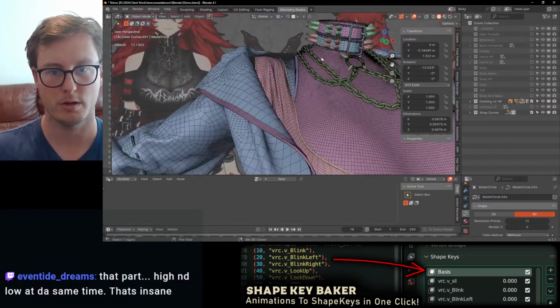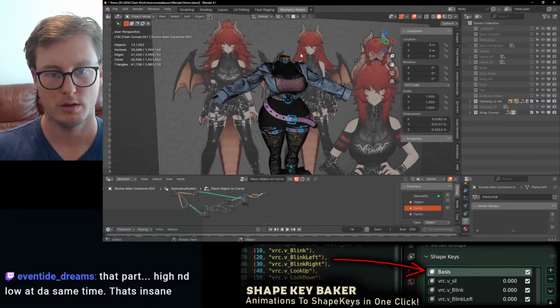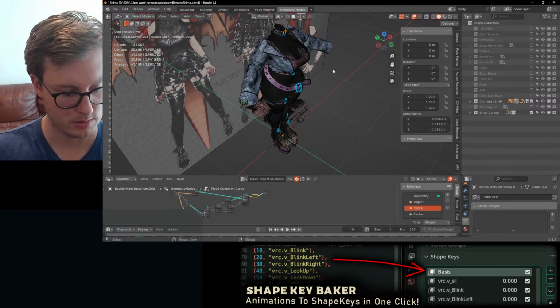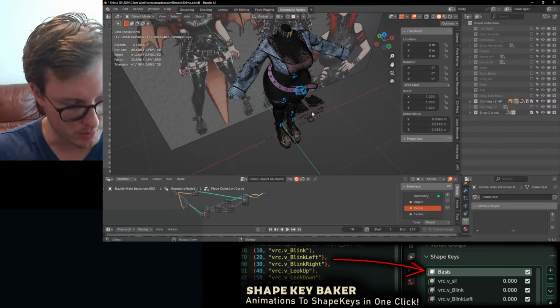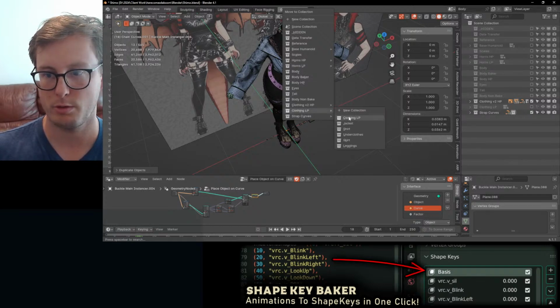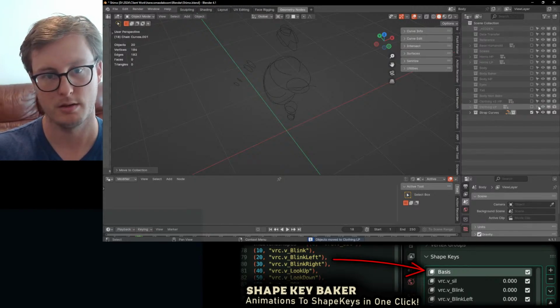There's more under here, but I'll come back to those. Boom, boom. And we'll duplicate these. Did not duplicate that. Duplicate these. Send them over to the low poly. Turn off the high poly, turn on the low poly.